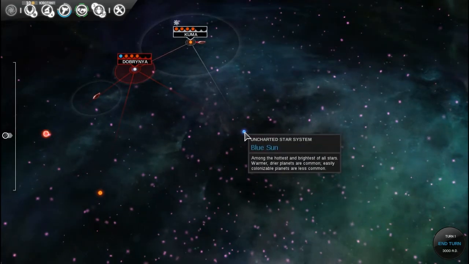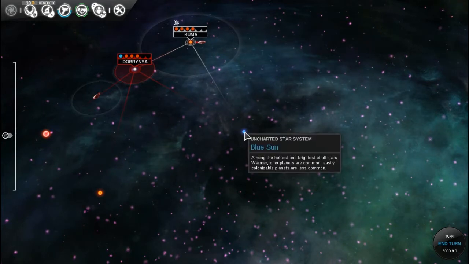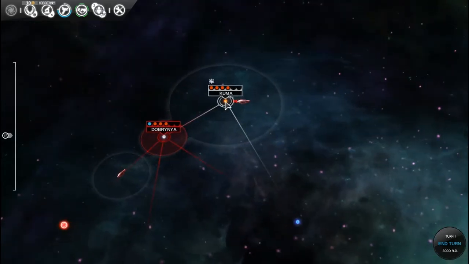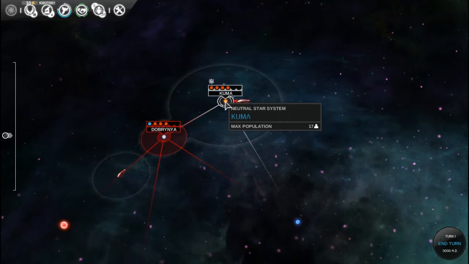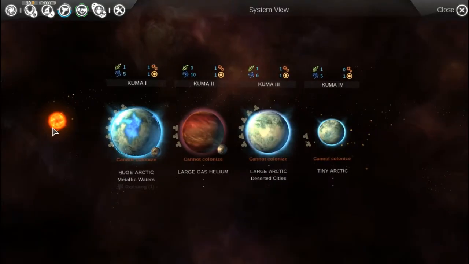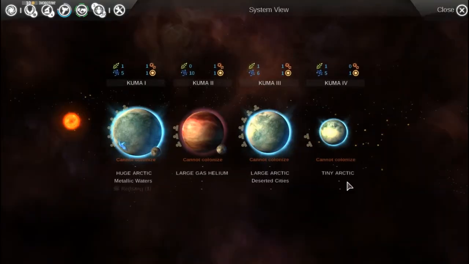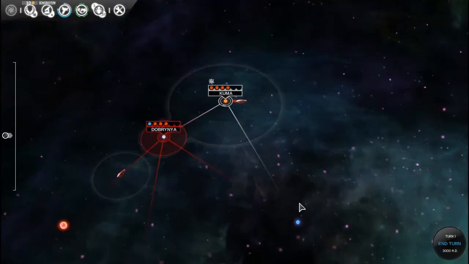This one down here is a blue sun. Among the hottest and brightest, easily colonizable planets are less common. This one here, I'm not sure which one this is. I think maybe that's a red dwarf, or just yellow sun. Well, since I've already explored it, I don't need to know, because I can see what's here. Large Arctic, tiny Arctic, large gas helium, huge Arctic. There's quite a few different types of planets, you need to learn them.